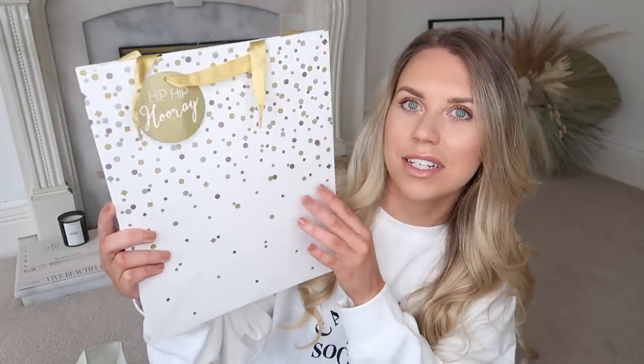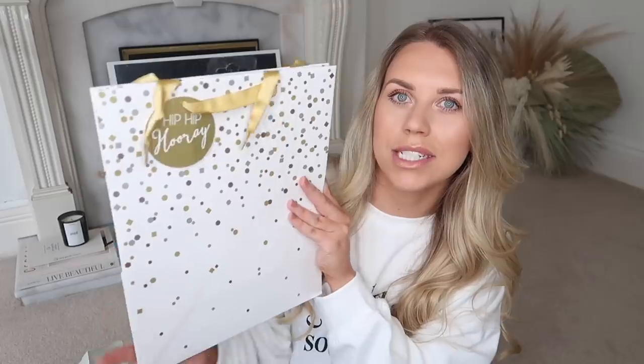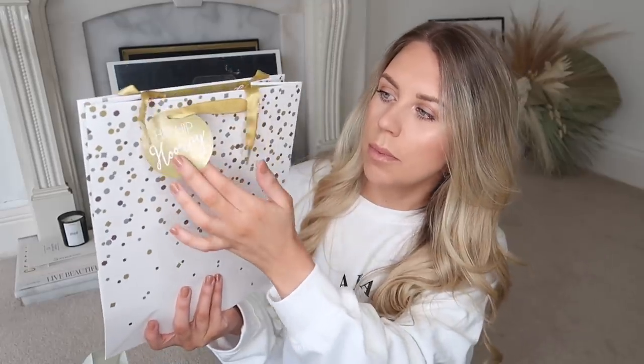Some more products for my stockpile of backup cards, gift wrap, and gift bags. I did notice I was running low on gift bags — Tom actually needed one the other day and I noticed I didn't have any. So I picked up two more: this one for a male occasion, it's a really nice dark navy with gold stripes, and then this more generic white confetti-looking one. This one would look quite nice for like a wedding gift. It just says 'Hip Hip Hooray' on the card, gold ribbon, nice and simple.